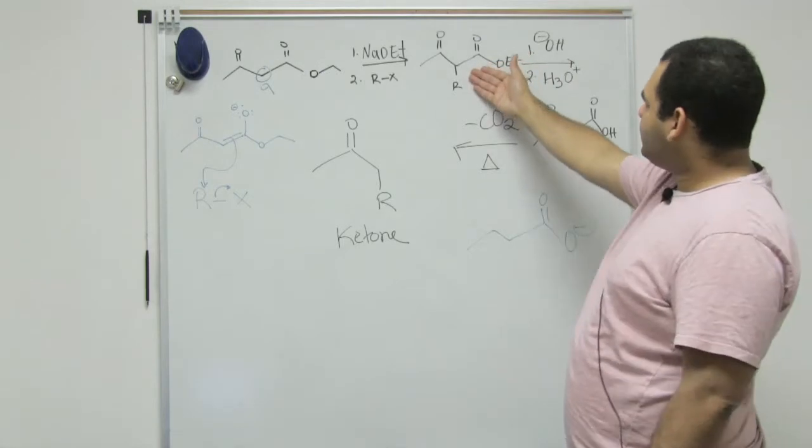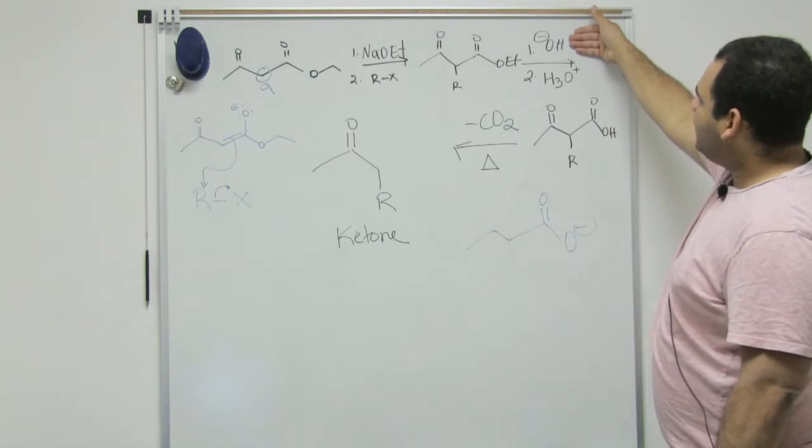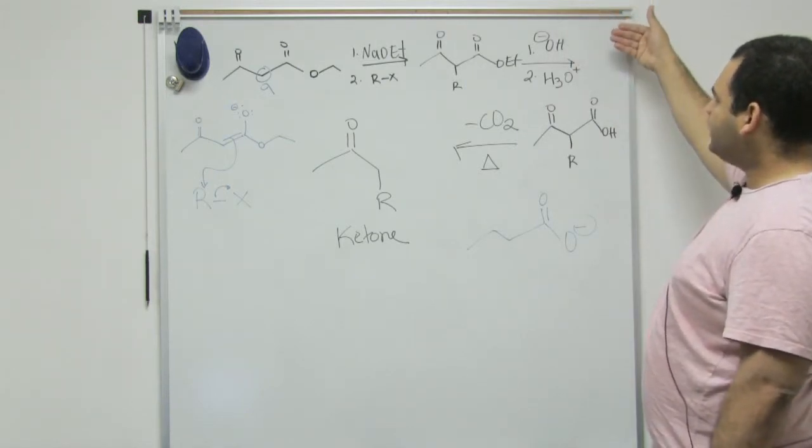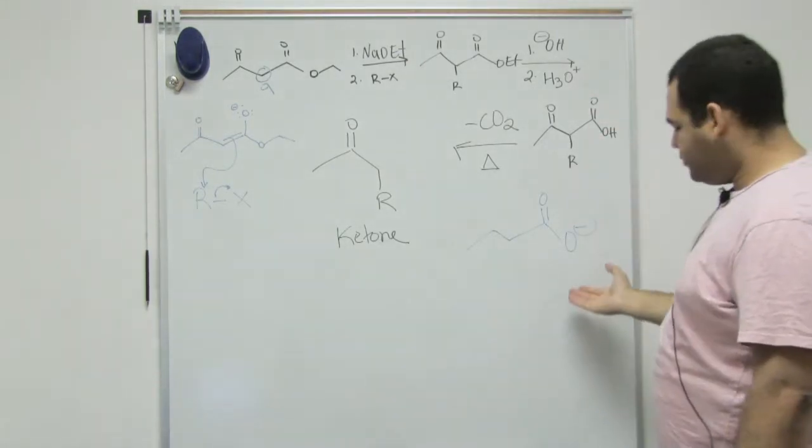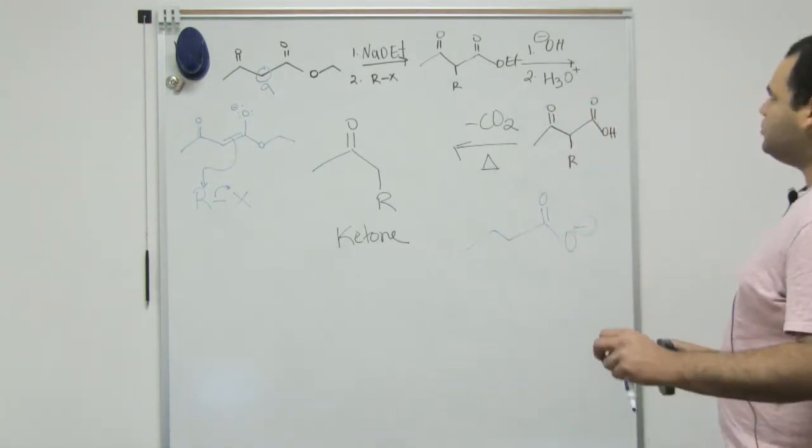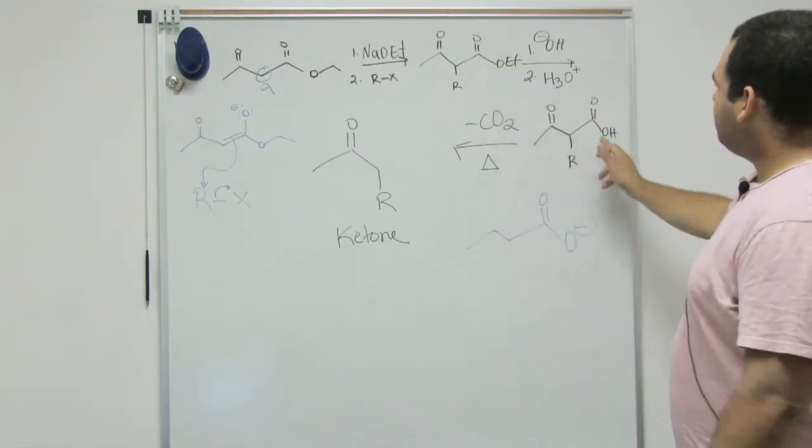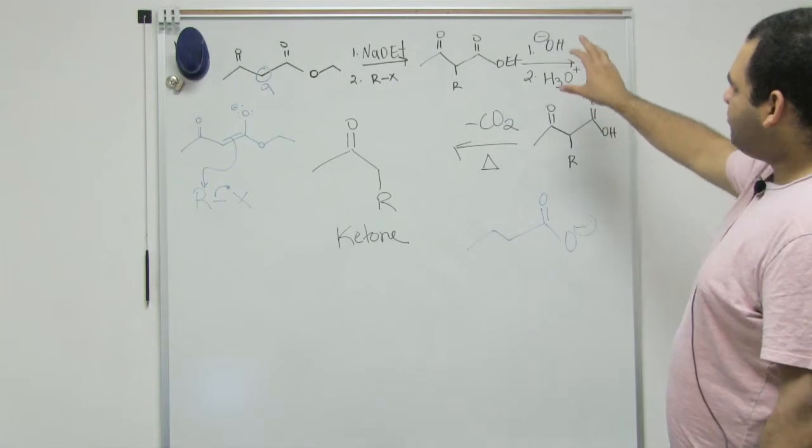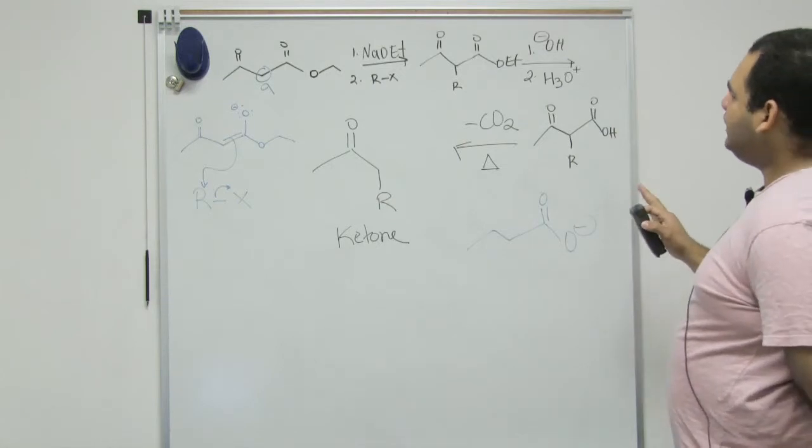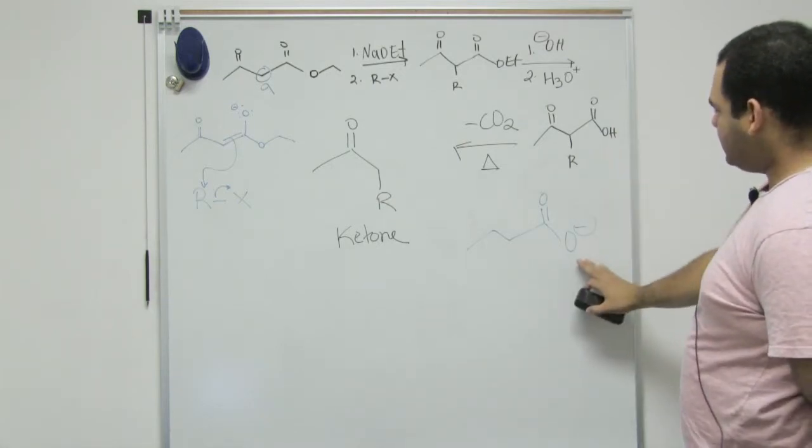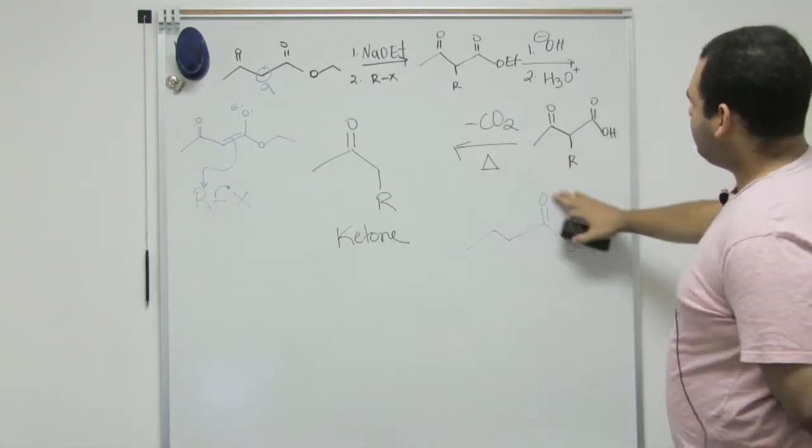So when we have an ester, under basic conditions, we can do the dehydration, remove a whole molecule of water. And then we use acid, and we end up with a carboxylic acid. I won't go through this reaction because we have a video called saponification. So if you don't remember this particular step here, how it goes from an ester to make a carboxylic acid, I recommend you to go back and study saponification again. The whole mechanism reaction is really interesting. But we ended up with a carboxylate. And then we use an acid to protonate this guy, this particular position, and we get our carboxylic acid.